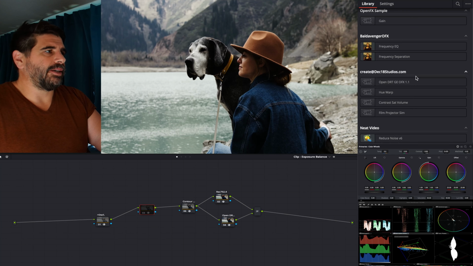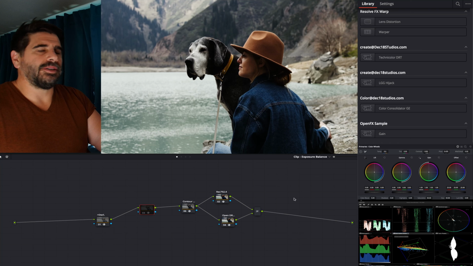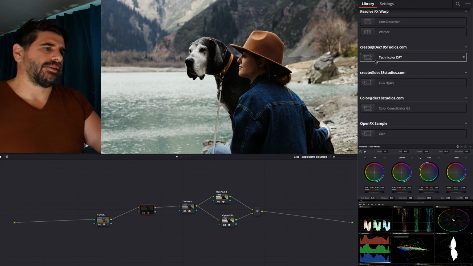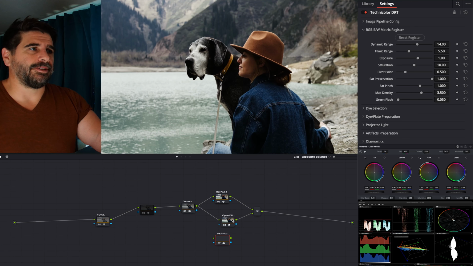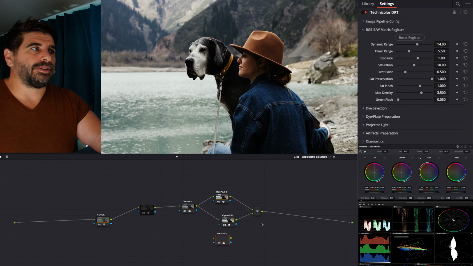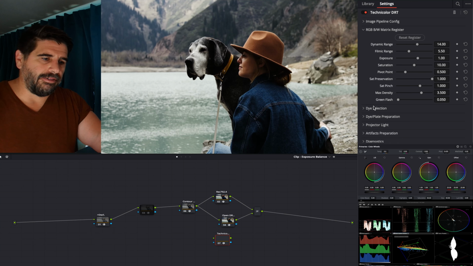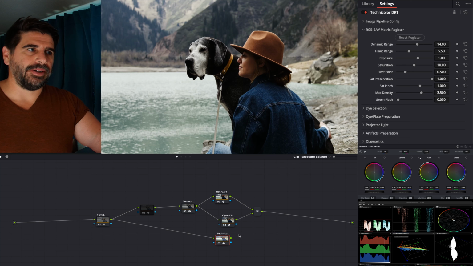But I'm crazy, I'm fancy. I actually have another one that I've been working on. There's also JP2499. There's links in the description for all of these. This is another DRT that I've been working on. After I made the OpenDRT port and understood how OFX works, I started bringing over some ideas I had, and I actually made my own DRT that is a functional Technicolor DRT. It is doing a thing that nothing else is doing when it comes to forming your image for display.